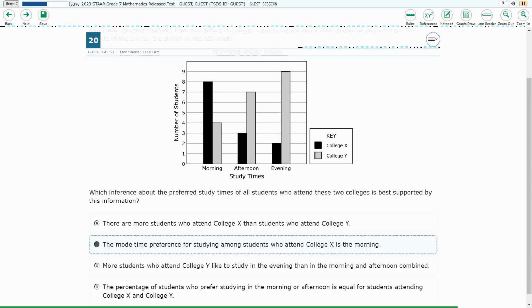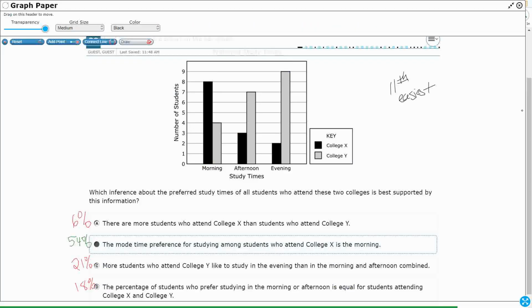Let's see how we did across the state of Texas. As you could probably guess, this did tend to be on the easier side. This was tied for the 11th easiest. We had over half of our students getting it correct. Not many students chose A. I'm thinking what made C and D a little bit confusing for students is just think about the calculations, especially D. That was quite a bit of calculations. So sometimes if we're not sure what this mode means and we haven't easily identified that, if that vocabulary word is too difficult, we're just going to guess, because rather than doing the actual calculations, we're having to combine, we're having to find percentages. Sometimes students just eyeball it.